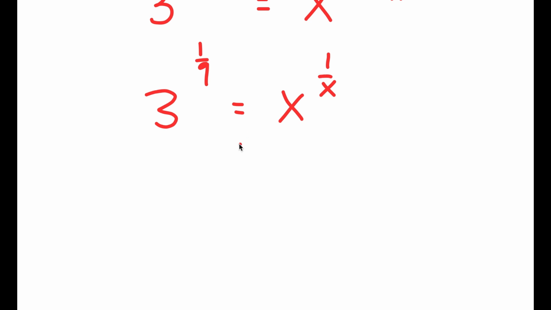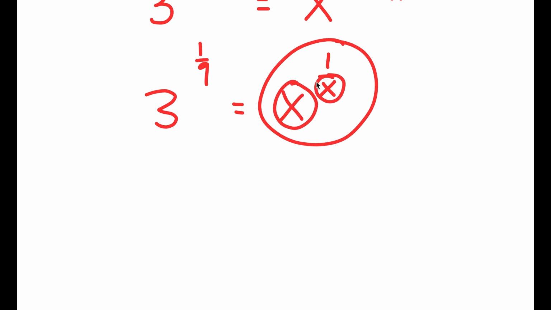And now I'm going to simplify this a little more. Notice how this is in the form x to the power of 1 over x. So we have x here and x over here as well. Well, what I want to do is put this in the form x to the power of 1 over x as well, meaning 3 and 9 have to be the same. So that way, x is just going to equal whatever number these two are.